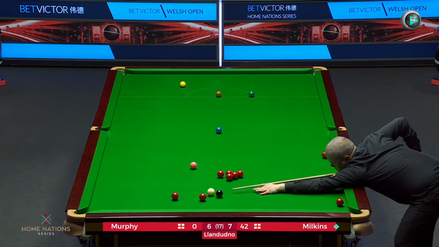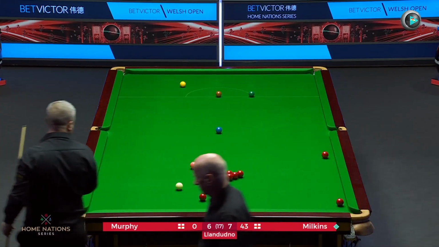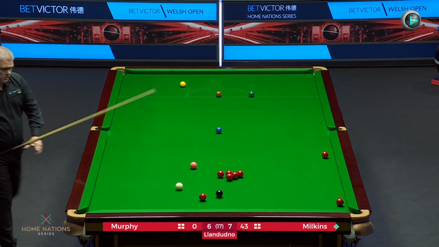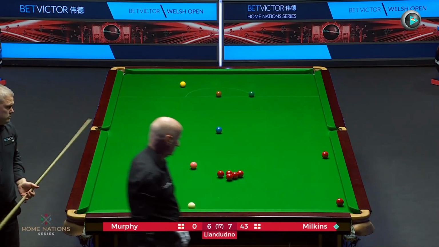No, it's an easy red. You just got to get the nice angle here. 43. So what's he do? Can he screw back and play for the red just left of the black in the same pocket? Or does he have to play a cannon? Played the cannon. Played it perfectly.